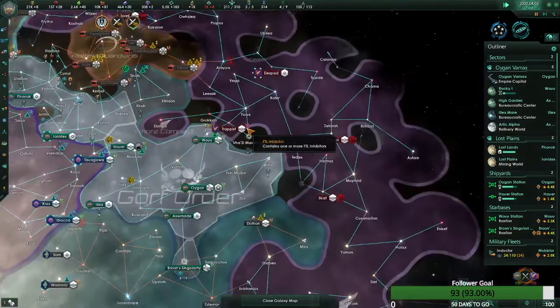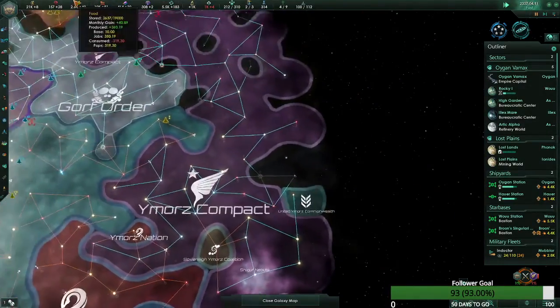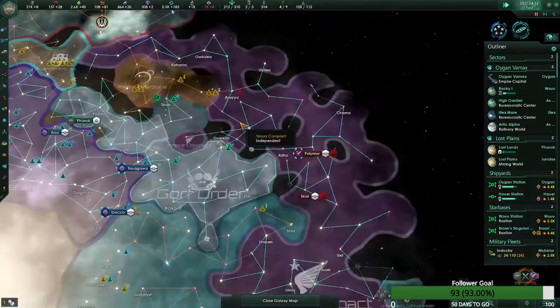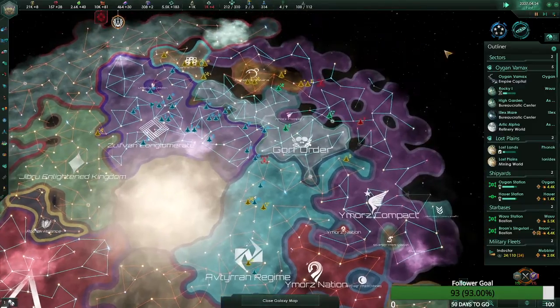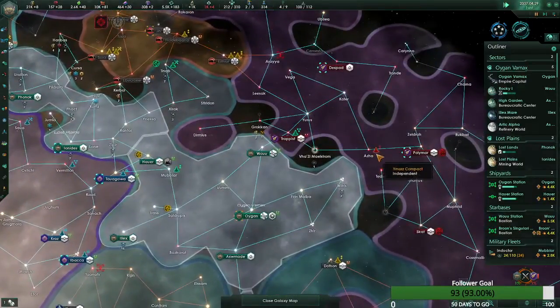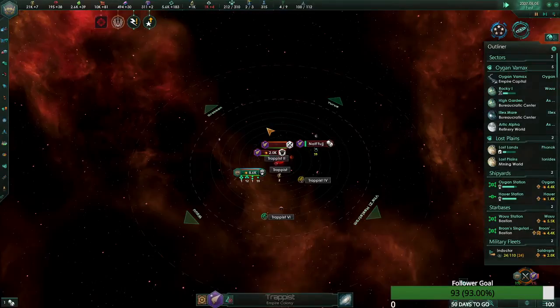I don't know where his fleets are, but I know he's fighting here as well. Hostile station engaged. Yeah, I'm not scared of that fleet at all.